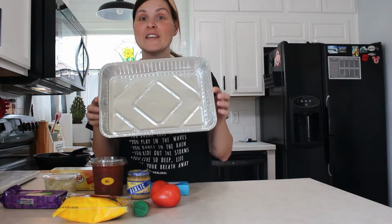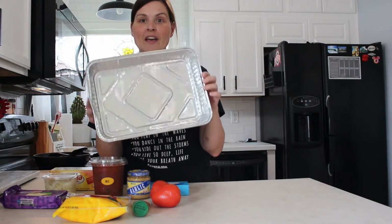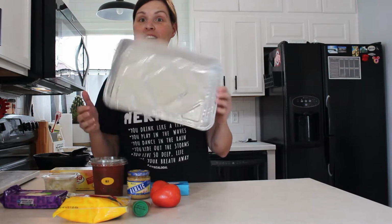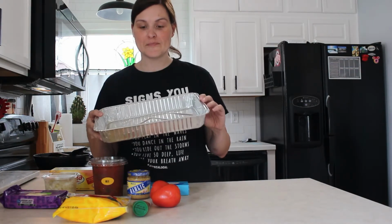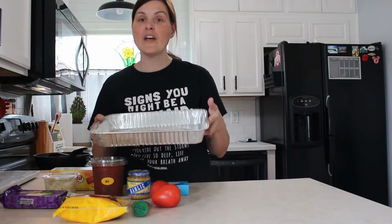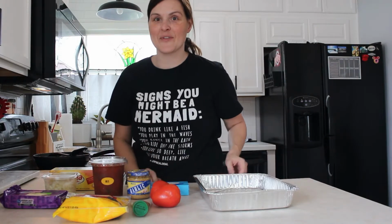And you also need an aluminum pan. I'm using a 9x13 pan. It's a disposable pan. It's great for easy cleanup. When you're done with it, you can just put the leftovers in a bowl and then throw this away. Now, let's get started making this recipe.